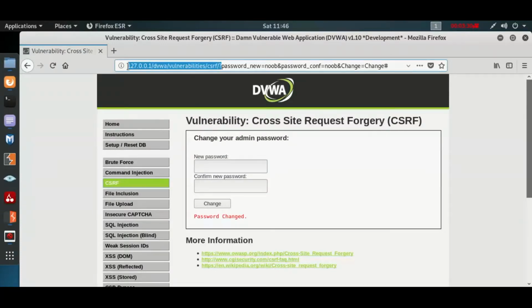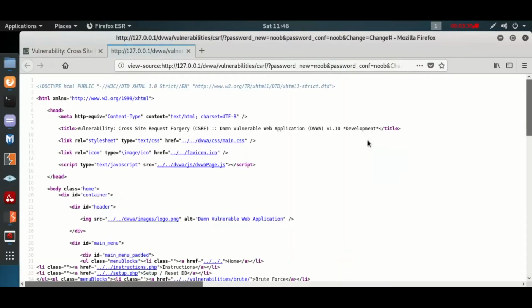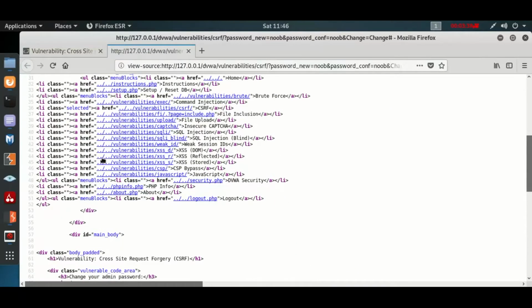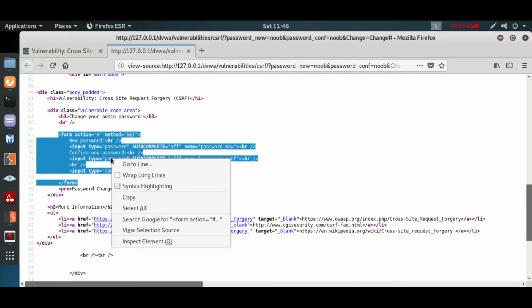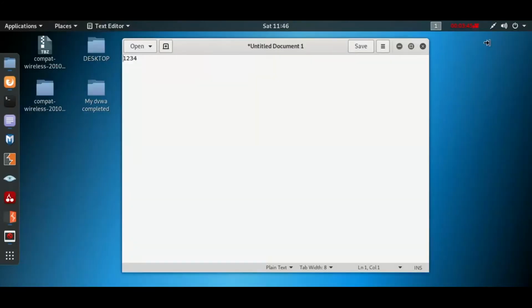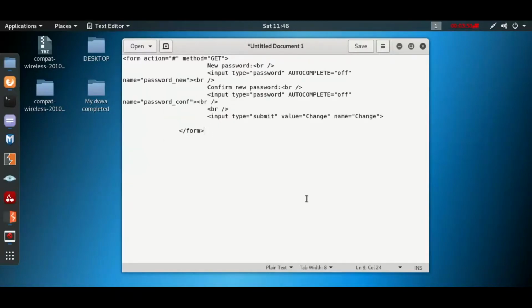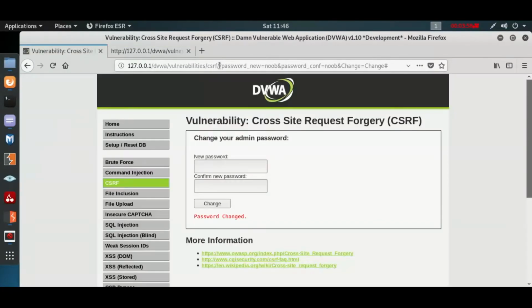Okay, so now what I want to do is I want to keep that URL there. Okay, so let's view the page source first, right? Okay, so what we're looking for is the form. We want to copy the form, right? Copy. Want to go to Notepad. Want to paste it there. Okay, so you'll get something looking like this, right? So we want to go back and we want to copy this piece over here. So once we copy that, just from the question mark backwards, right?